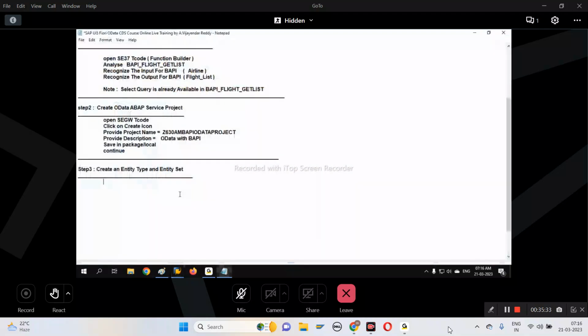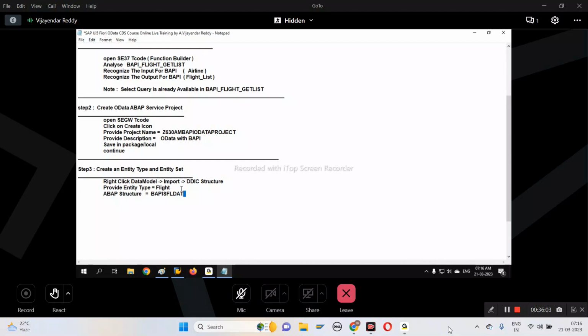Okay, so just right click, data model, import from DDIC structure. Just provide entity type, for example, flight, ABAP structure, BAPI SFLDAT.